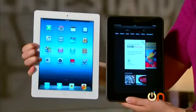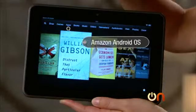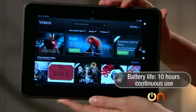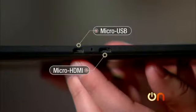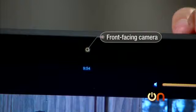Now, compared to an iPad, that's a good price. It runs the Amazon version of Android, which means you won't get all the apps available in the Android App Store, but you'll get plenty. Battery life is pretty good according to Amazon, 10 hours of continuous use. In terms of ports, you get micro USB and micro HDMI. It also has a front-facing camera for video conferencing or taking pictures.